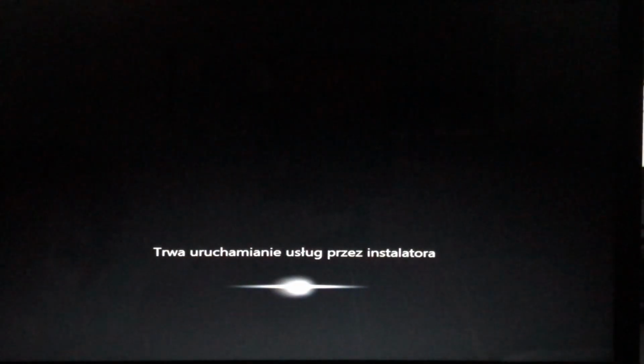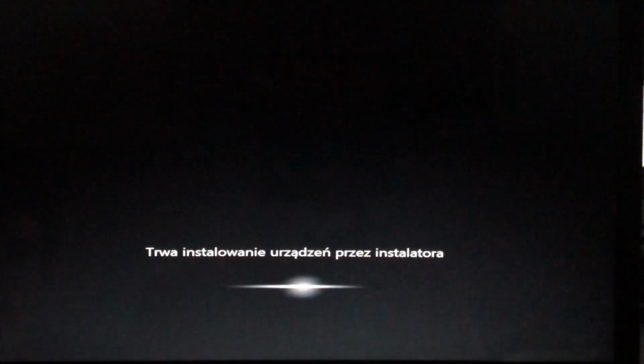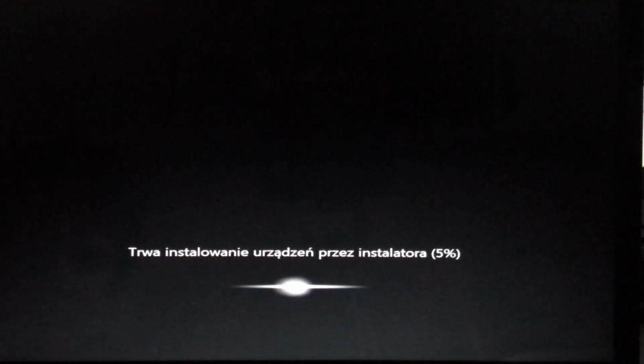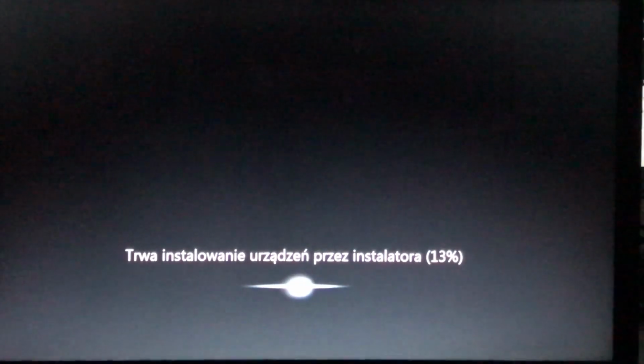Installation updates settings in the registry. Installing drivers, and that should be quicker.